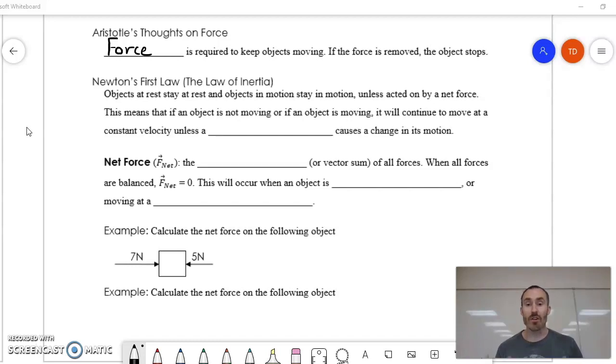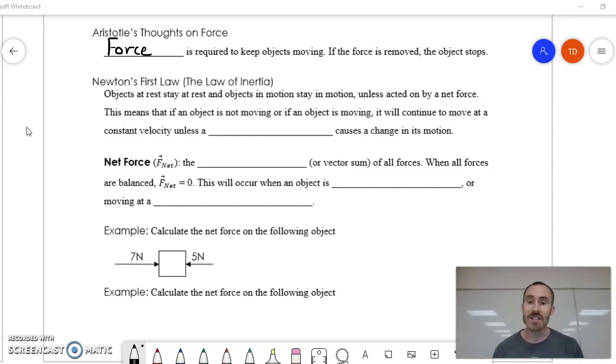So if you are driving in a car and you pop it into neutral, so now you're just coasting, you're going to continue moving in a straight line even if the people in the car start pushing on the inside of the car. You're exerting a force on the car, but not an external force. So that force is not going to change the motion of the car at all. So an external force is applied that will change the motion of the object. That's called the law of inertia.